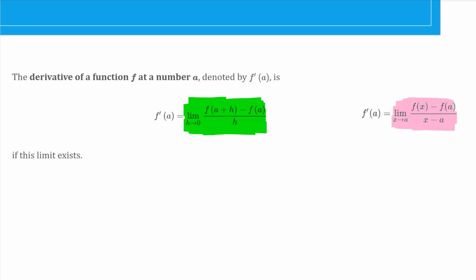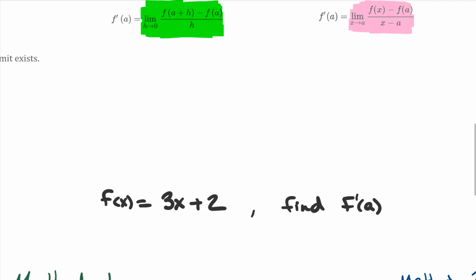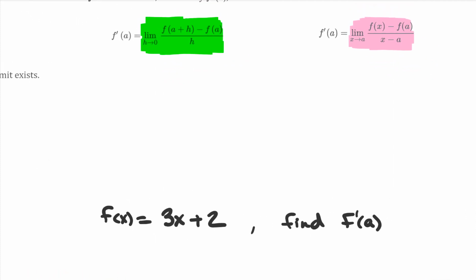But let's go tackle a problem that asks us to find the derivative at some point a. And the one we're about to do is silly. This is a ridiculous one for us to be doing, but I just want to show you where things go and the notation without it being super nuts. I'm asking you to find the derivative of a line at a point a. I'm going to tell you the answer right now. a is just some number, maybe a would be 2.